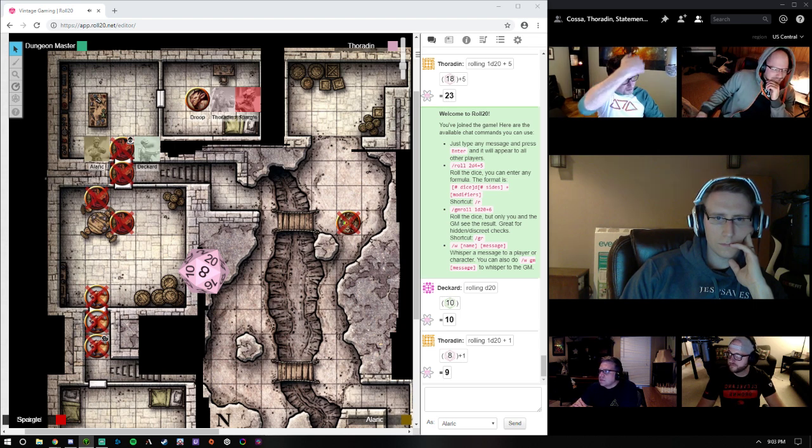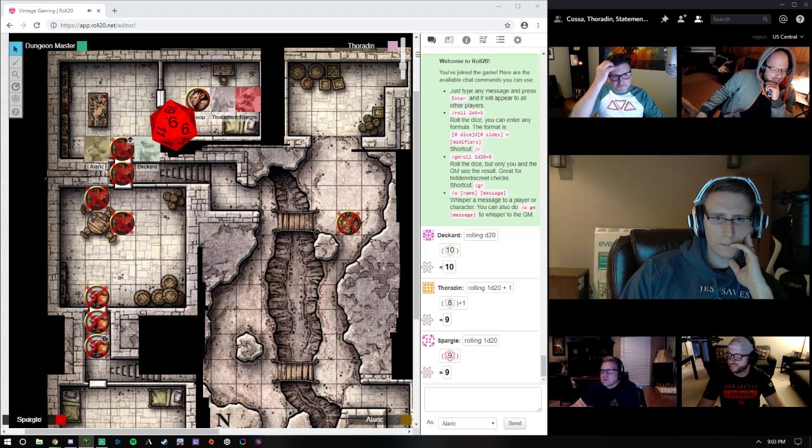Yep, go ahead. Roll an investigation check. I think he's a lying bastard. I think he's lying. Oh, I didn't do my ad. Sorry. Investigation, it's a plus 6 to that, so 15.